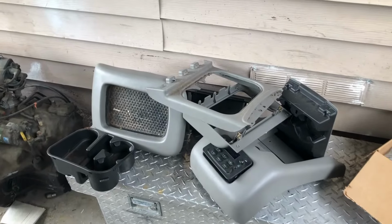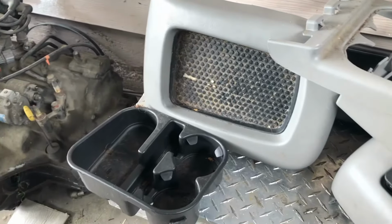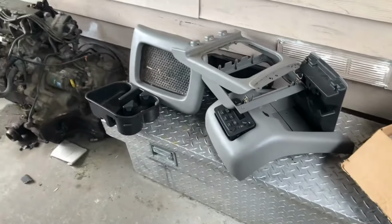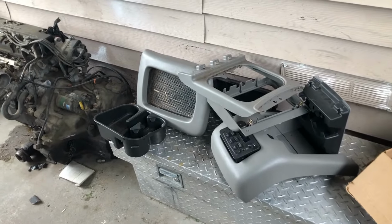So all right, here's the rest of the stuff I already took off. It is pretty filthy. I wasn't lying to you guys. I don't know, man. It just looks like they never cleaned it, or maybe it just sat for a long time. Who knows? But I already have most of this off. Just gonna get ready to clean it.